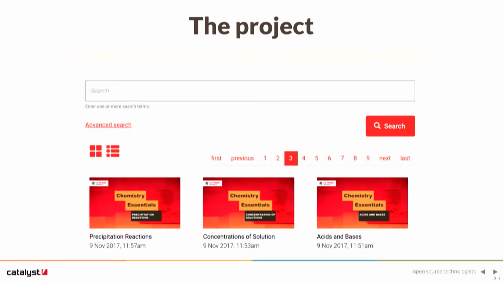So the project we looked at, we called it Doris. It's a digital object repository. It's basically a YouTube for a university, so they could upload videos, documents, etc. So it basically had Doris, Drupal 8 as a front end, and we used the AWS transcoding services to transcode the videos, store those, and deliver them through the Drupal front end.